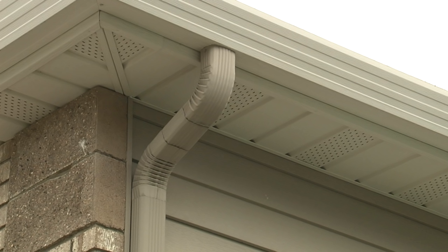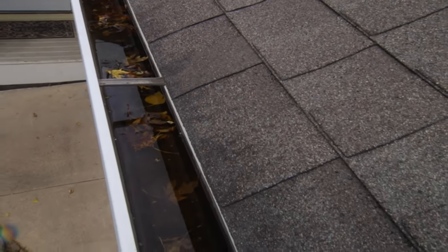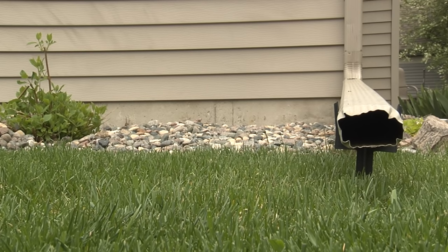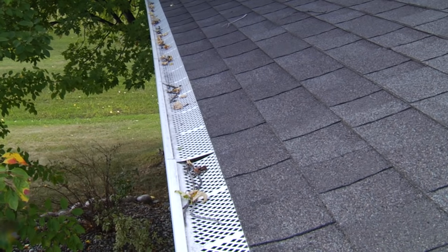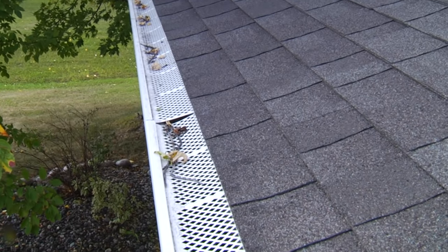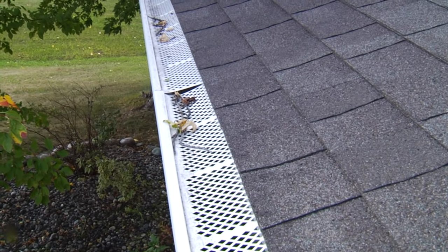The last thing that contributes water to the outside of the house is the downspouts and the gutters that feed them. Make sure to remove leaves and sediment in the fall and spring since they can plug the downspout and cause water to overflow and dump right next to the foundation. Clear plugged downspouts and install leaf guards on the gutters — there are many home supply stores that carry a wide variety of covers to keep most leaves and larger debris out. And last but not least: safety. If you're having your gutters cleaned — or doing it yourself — be extremely careful, as you have to climb a ladder to reach them, or hire somebody to do the job for you.